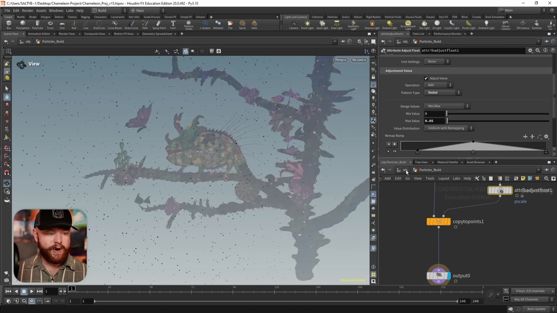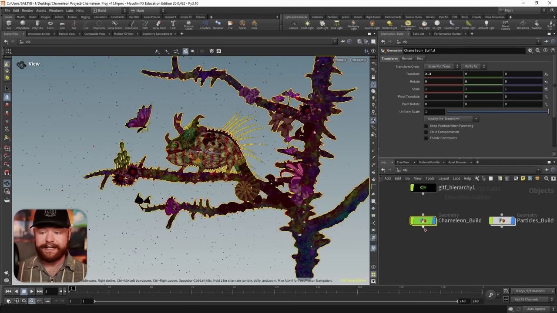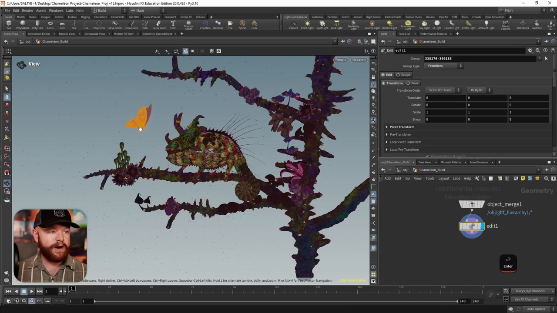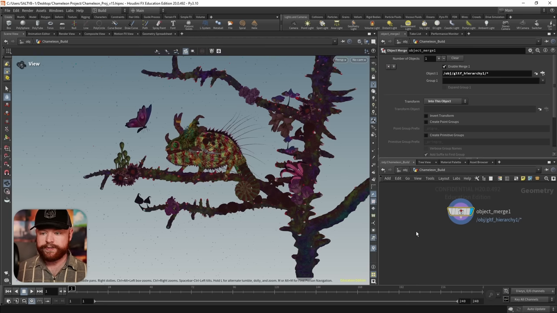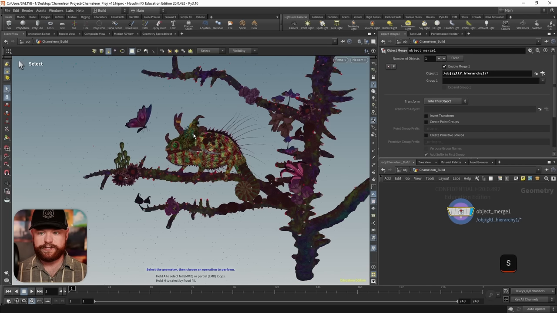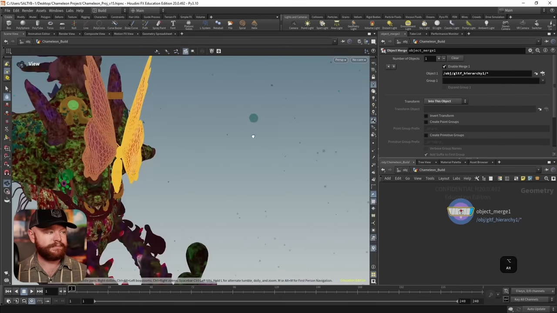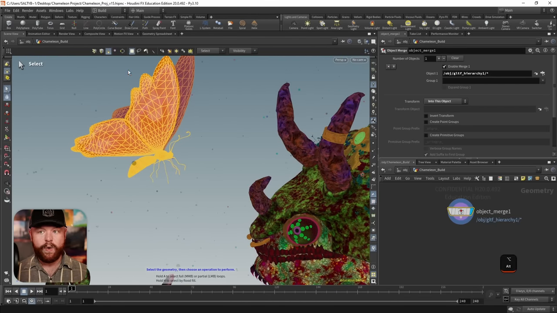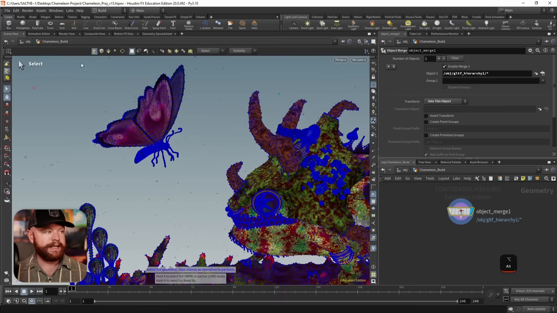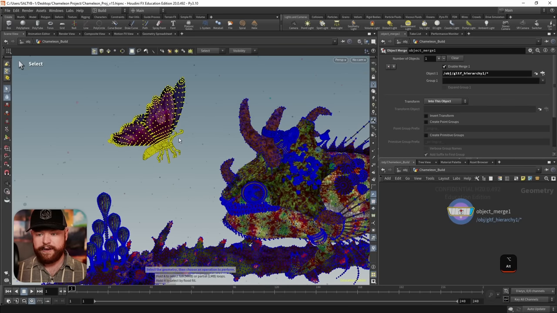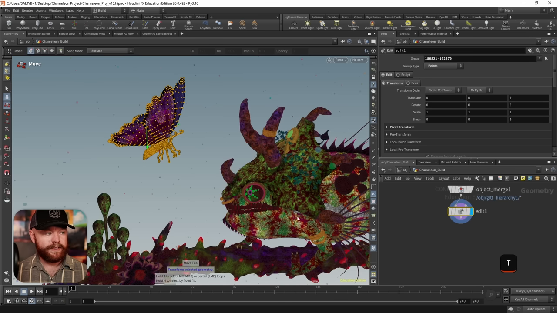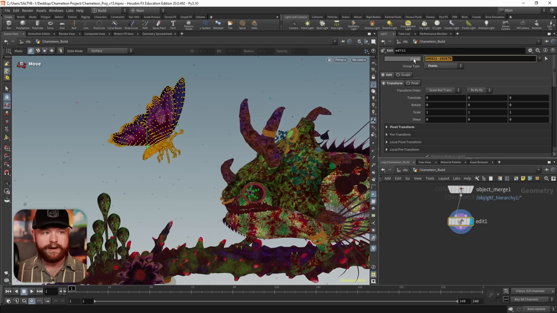And before we do this with the particles, let's actually go inside of our chameleon network, and I want to grab our butterfly. So to select something here in Houdini, S for select, that'll bring up your selection tool. We can just highlight all of these polygons. And there we go, we've selected that. Or we can go here to points, and that will highlight these points. Now, if I press T for transform, it's going to make this edit node. And you'll notice that the group field up here has these IDs. It has a range of IDs listed in that group.